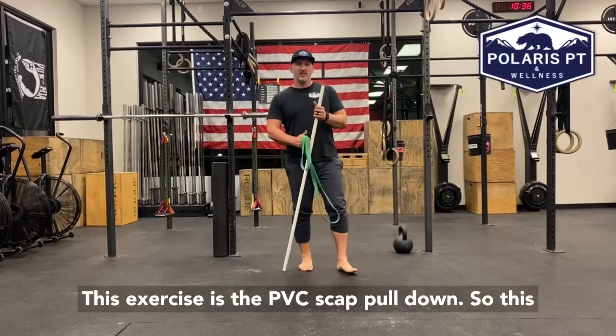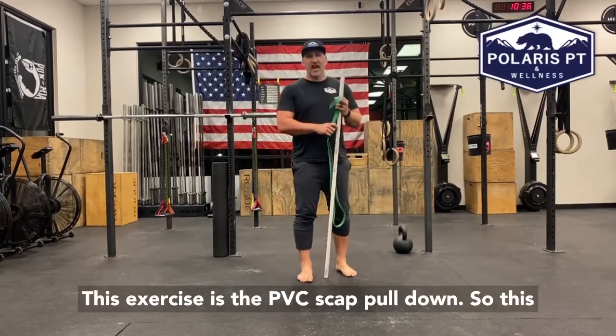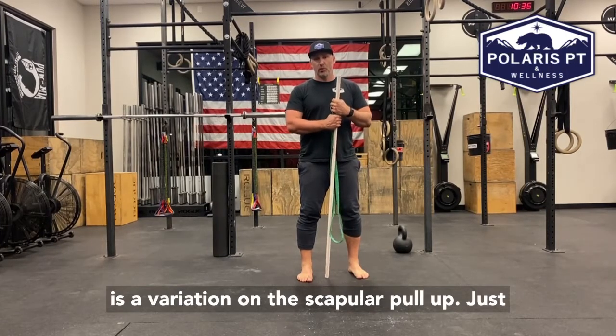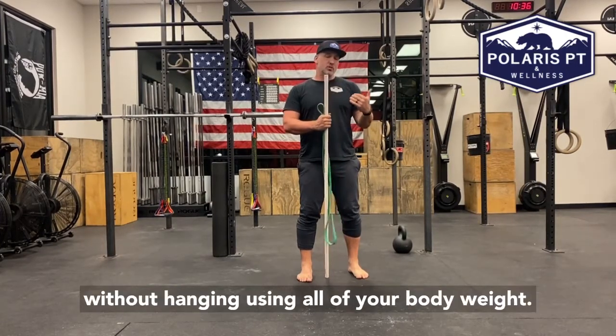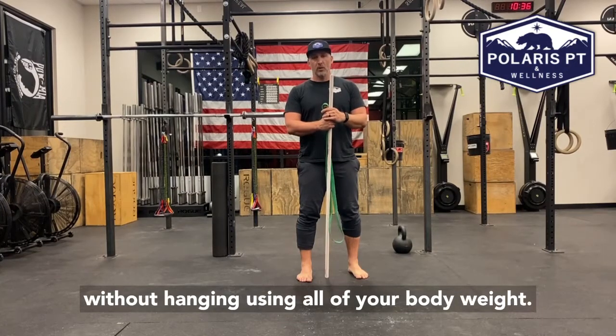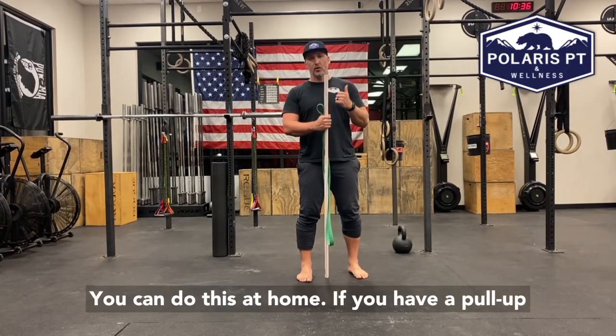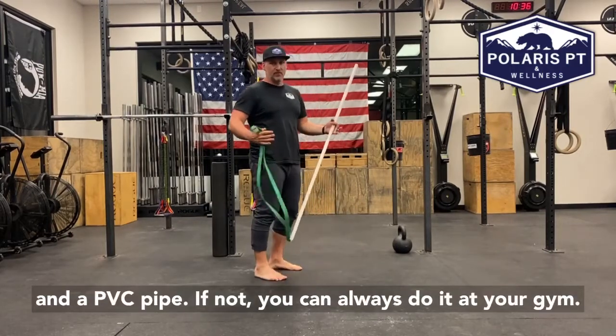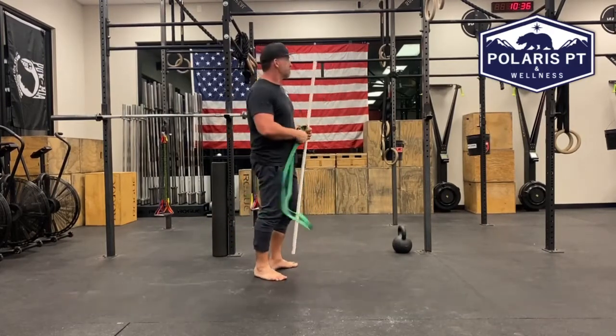This exercise is the PVC scap pulldown. So this is a variation on the scapular pull-up, just without hanging, using all of your body weight. You can do this at home if you have a pull-up bar or some place where you can throw a band over and a PVC pipe. If not, you can always do it at your gym.